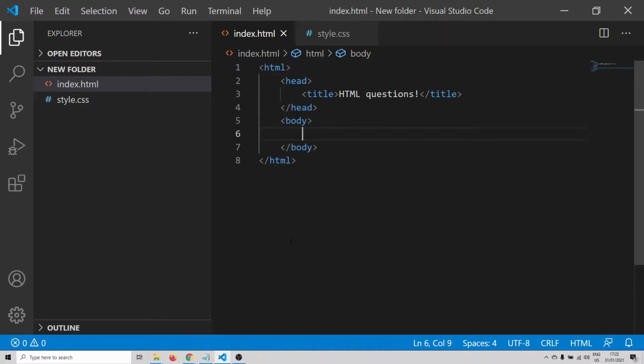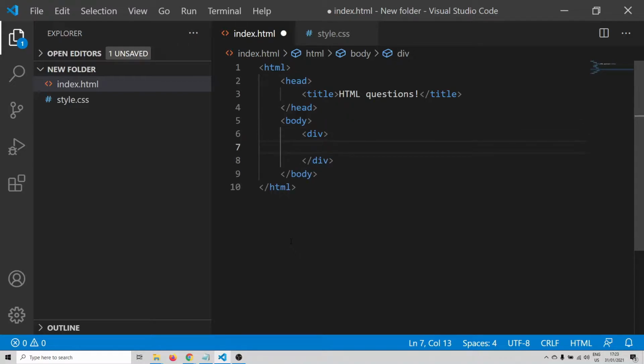First, let's write our HTML part, and then we will write our CSS. Let's make the div, and inside this div I will create a second div, and inside this div I will make 3 more divs.